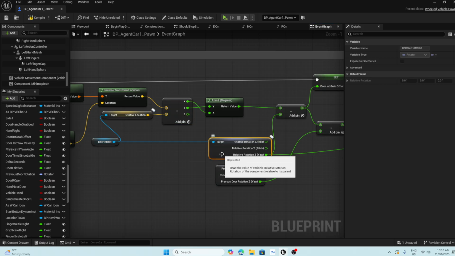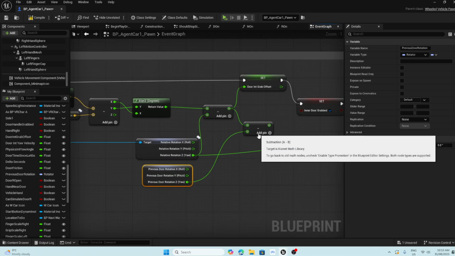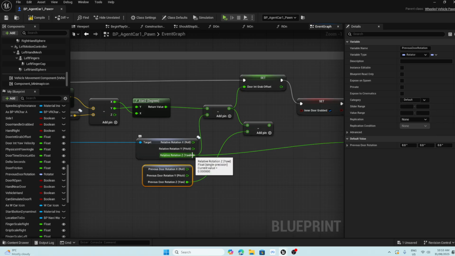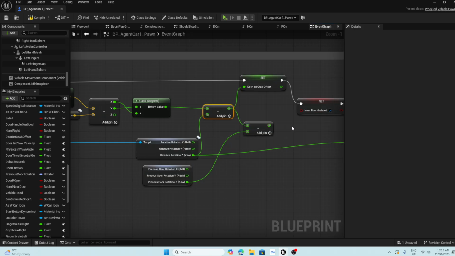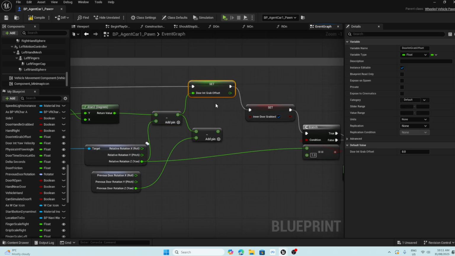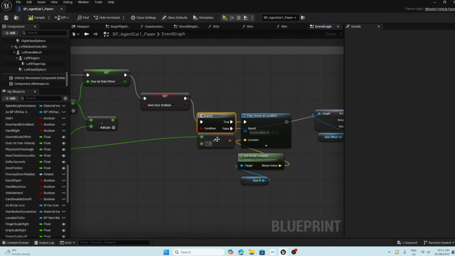And then we get our relative rotation and our previous door rotation. We get the Z axis, we put that into a minus here, and we get our Z axis from that one, we put a minus into there. And then we set our door initial grab offset, our inner door grabbed, and it goes into a branch.